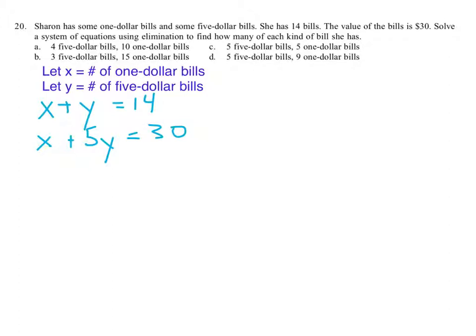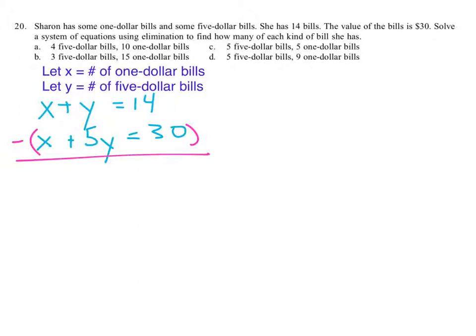And then it asks us to solve them using elimination. Well, that's fine. We can see for both of these that there is just a single x. So what we can do is subtract. I'm going to just say, what if we took that equation and said, subtract it? Okay? Then what would happen?